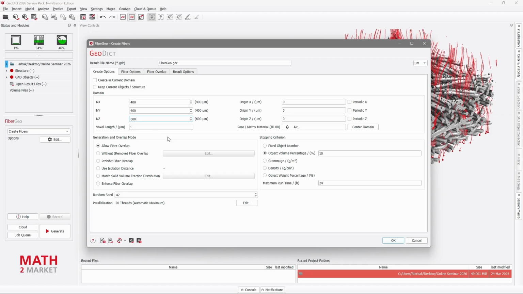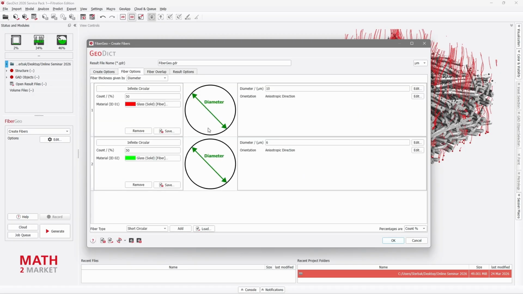This is a voxel-based software, so 3D pixels. In this case, we have microns, but you can also change the scale here. In our case, we don't want any fiber overlap, so we go with without. And as we want it a little bit less dense, we're going to choose 3 here in our object volume percentage.